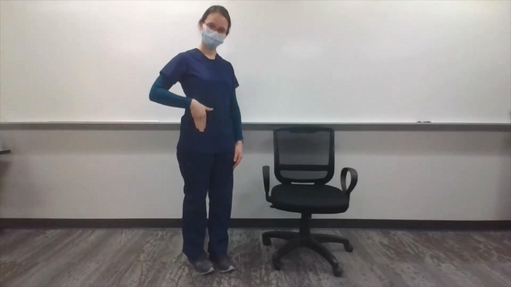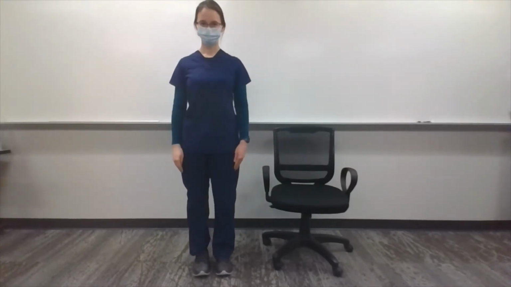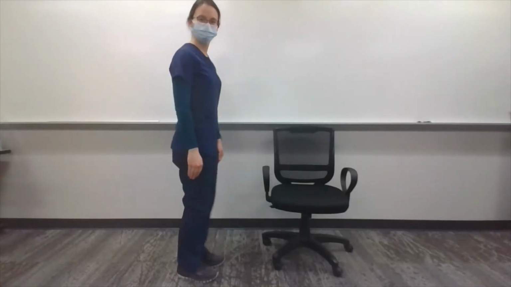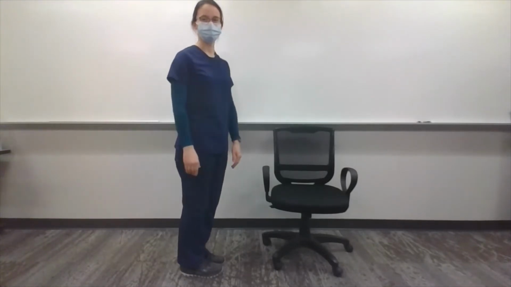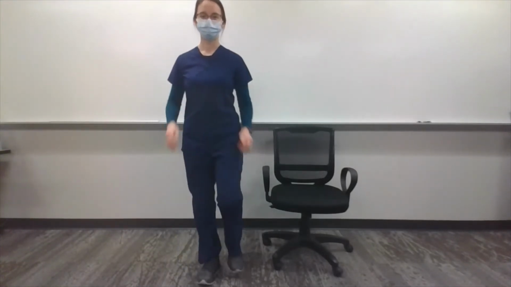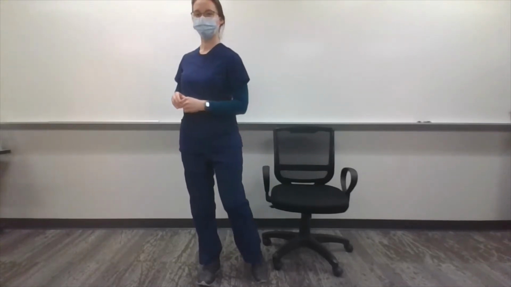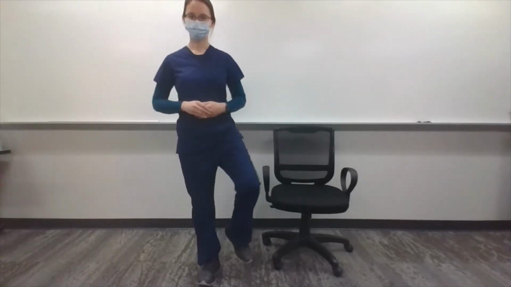If you have just undergone a total hip replacement with a direct anterior approach, here are some precautions you'll want to keep in mind. The first, no hip extension past neutral. The second, no twisting, pivoting, or rotating on that surgical side. These are some movements that you are going to want to keep in mind as you're going about your daily life. Here are some daily living examples that you'll want to keep in mind.